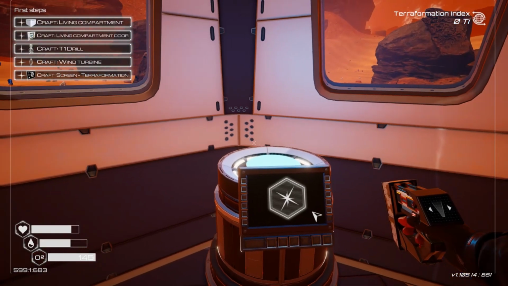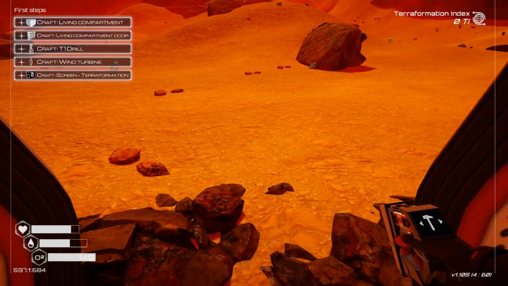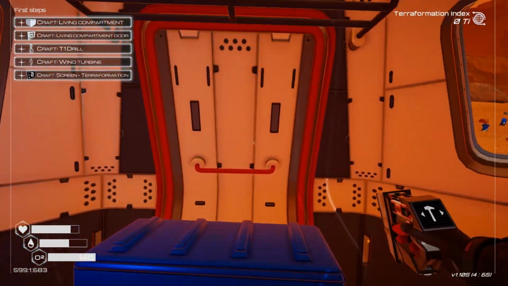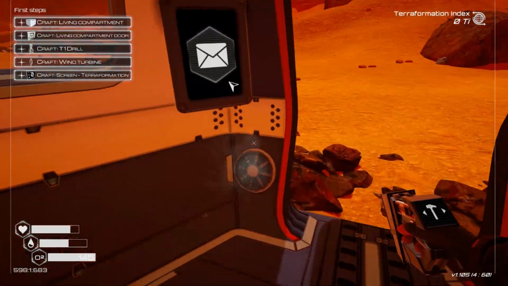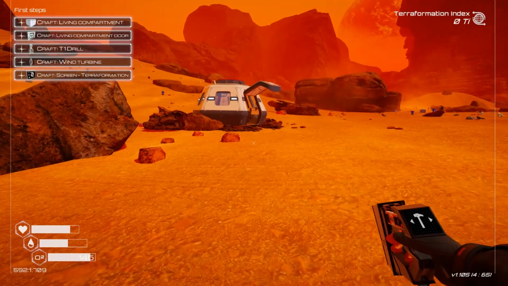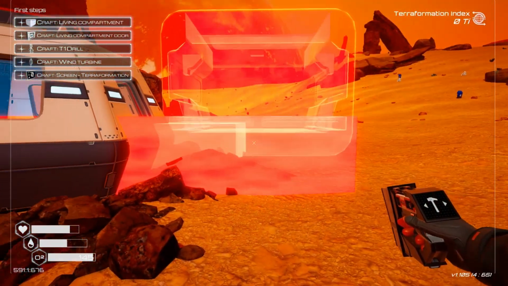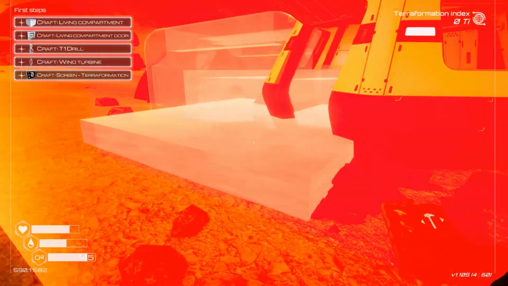Okay. Then what? Craft a living compartment. All right. Center mouse wheel changes the build mode. Craft a living compartment. Do I have to be inside there? Oh, I need another iron. Okay. I like that it's so sparkly. It's pretty. I'm such a girl. Ah, okay. Living compartment. I can't attach it to this.